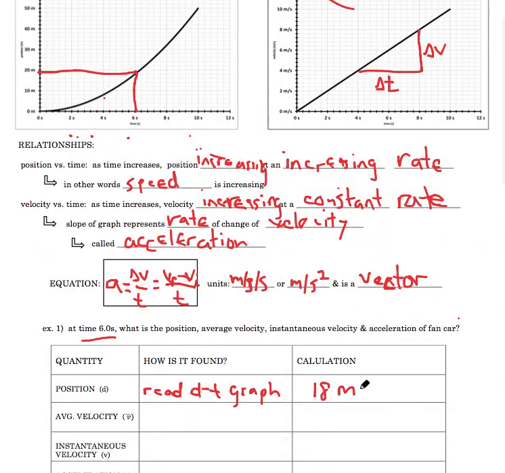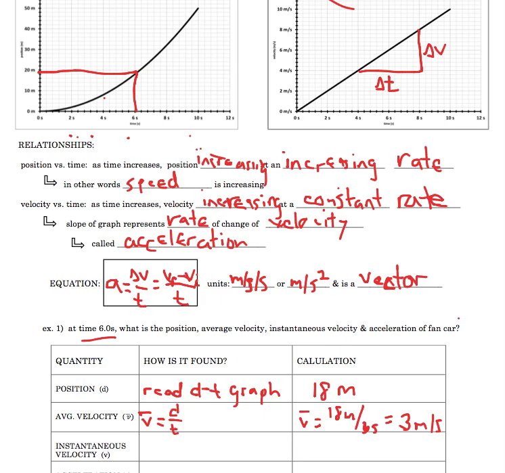that we've already learned, that average velocity is, by definition, total distance divided by time. So if we go over to this graph, at 6 seconds we went 18 meters, so v average is going to be 18 meters divided by 6 seconds, so 3 meters per second. And if you think about what we said before, we went from 0 to 6 meters per second in that time, the average would be 3 as well.